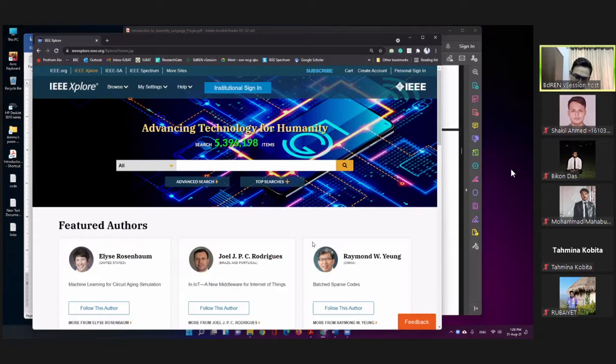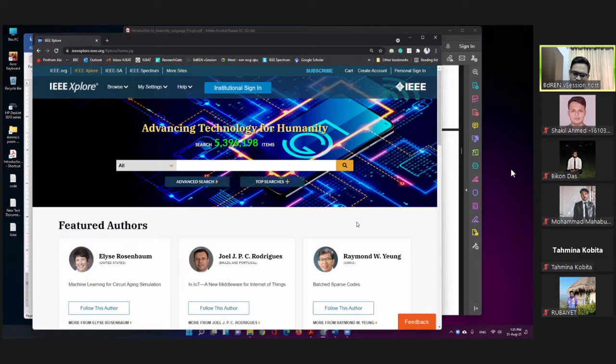It's free for you, but it is not free for IUBG. IUBG needs to pay a lot of money. I don't know exactly the amount, maybe 5 lakh, 6 lakh, 10 lakh, but a huge amount, although it is a very reduced price, because it would be more than 1 crore at the regular price. Remember, in our country very few universities, especially private universities, have this access. So you are very lucky.